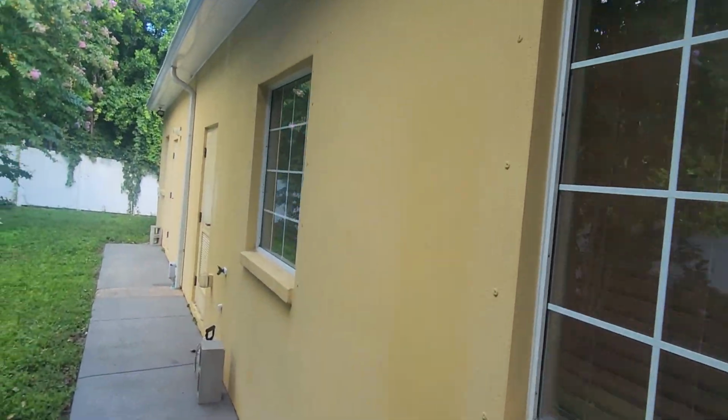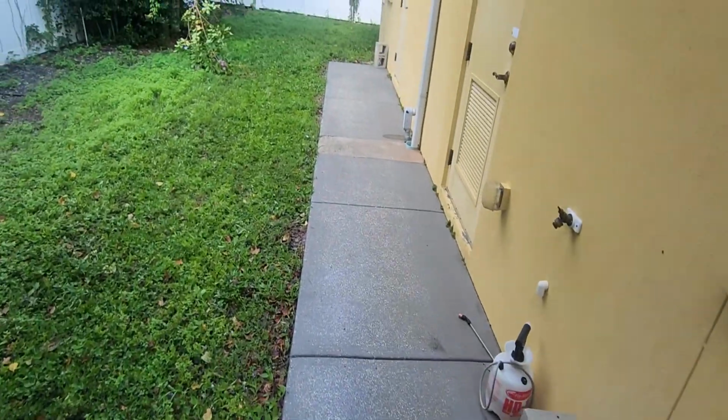This is the back of the building. Concrete super clean.